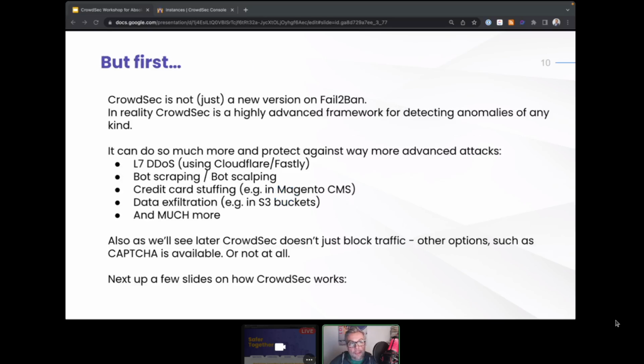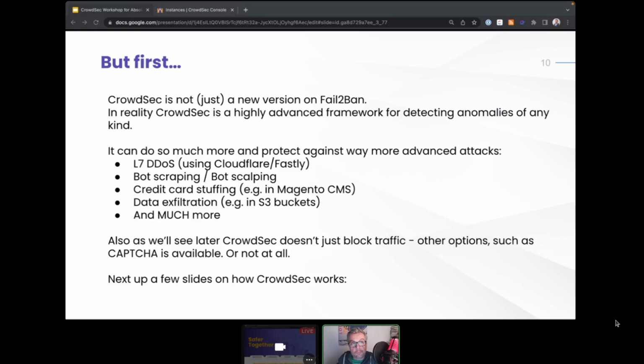The first thing you should know about CrowdSec is that it's not just a new version of Fail2ban, because in reality, CrowdSec is a highly advanced framework for detecting anomalies of any kind. You can do so much more than Fail2ban, and also protect against way more advanced attacks like Layer 7 DDoS using Cloudflare and Fastly, or even your own Nginx bouncer or Nginx VPS.